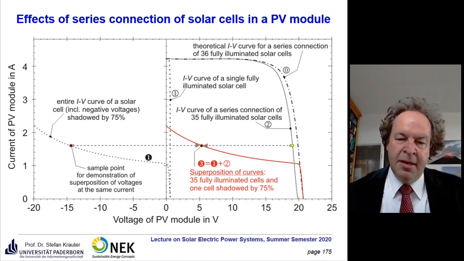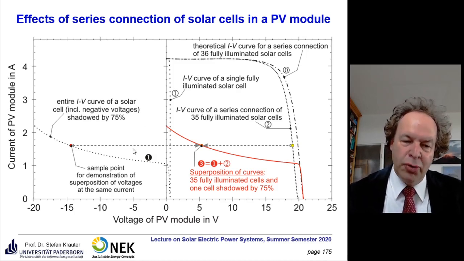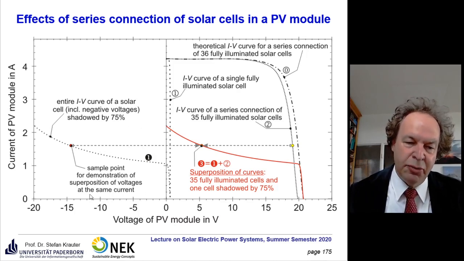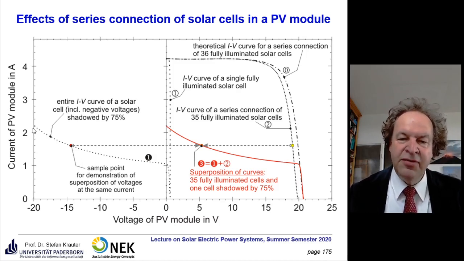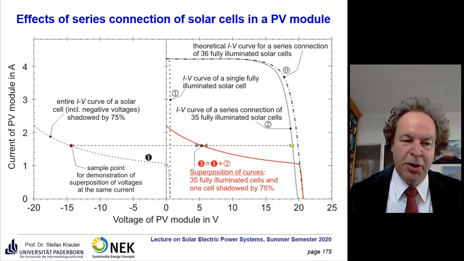If you have many modules and cells interconnected together, the voltage can be even that high, not only minus 14 or minus 20 volts, but in the most drastic case it could reach minus 1000 volts. That means it could even destroy your solar cell permanently. It starts at a single point, called a hotspot, and then all the current goes through that one.